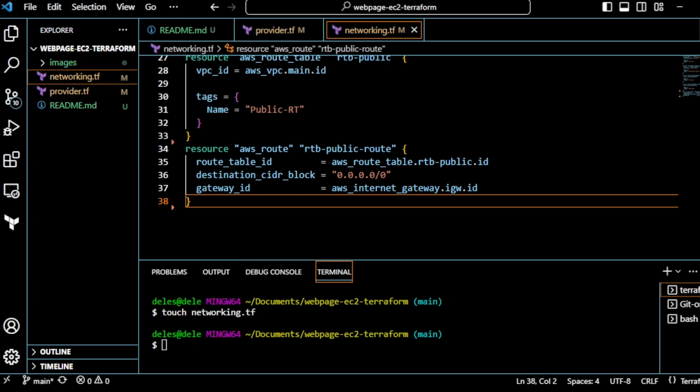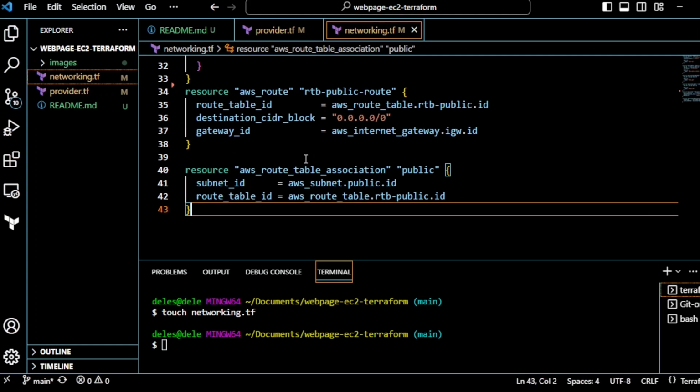The destination is the CIDR block 0.0.0.0/0. That's going to be everywhere, like the internet. And then the target is the gateway ID, that's the internet gateway. As I said, a route would have a destination and a target.